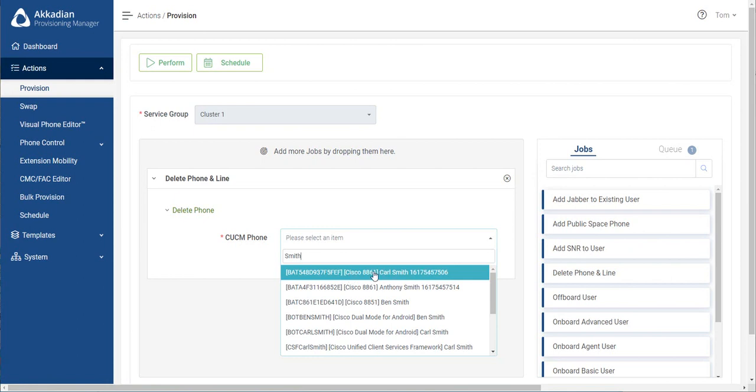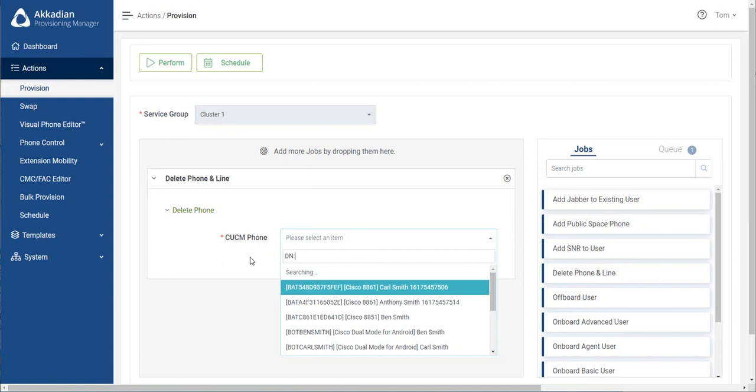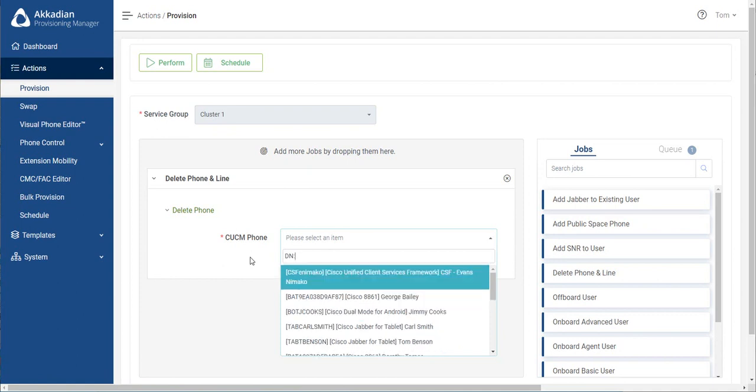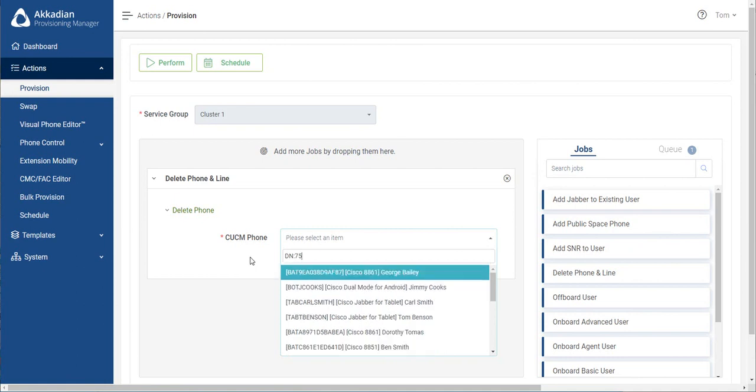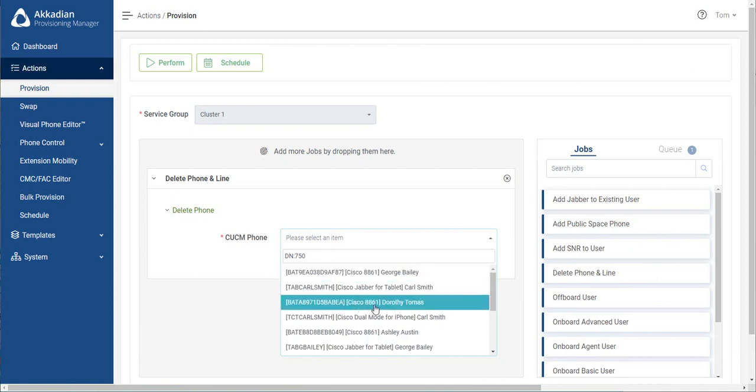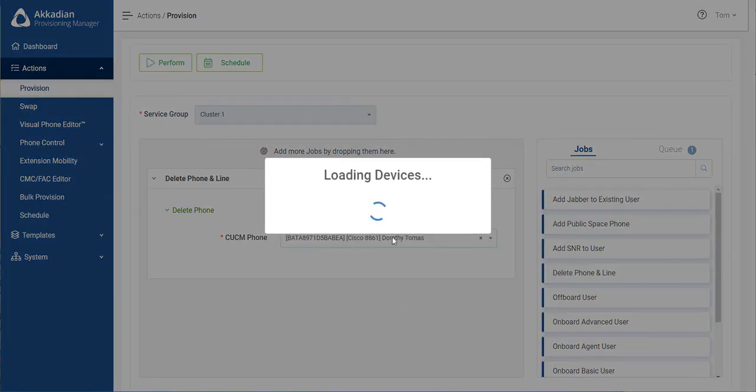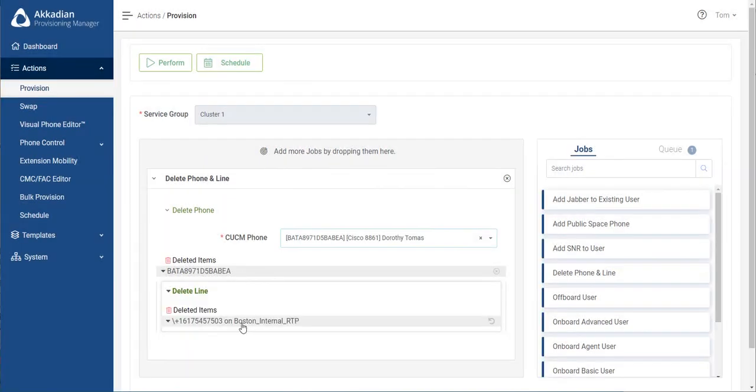That's great. But let's say that I also want to search by directory number. That's also possible as well. And the way you can do that is you can basically do DN : which now switches the searching, right? So in here, I can do like 75, and it's a partial. So it'll search anywhere in the DN. So if I do like 750, we get a list of phones that have 750 in them. So let's pick any one of these, like Dorothy here. So basically what happens is it pulls up Dorothy's phone now. And what we're going to see is that line is 7503 because I searched for 750, right? So it pulled her up in the list. If I had searched for 7503, it would have narrowed down the results even further.